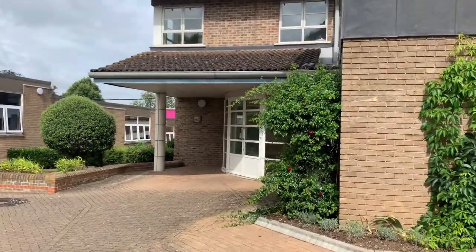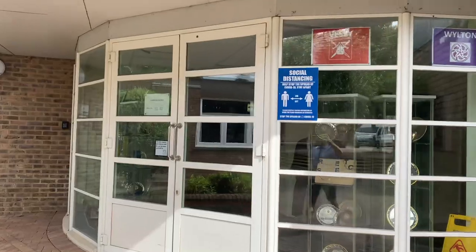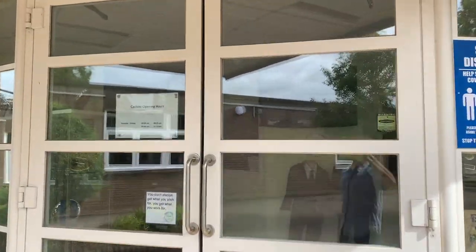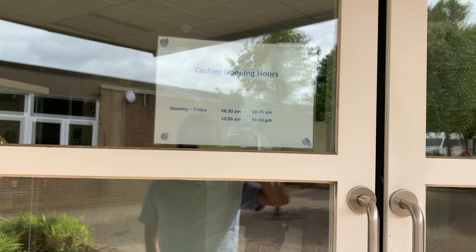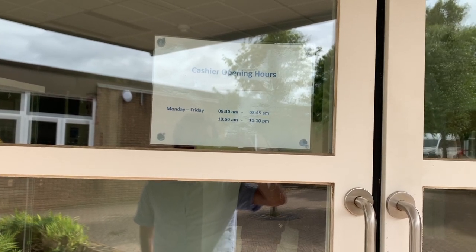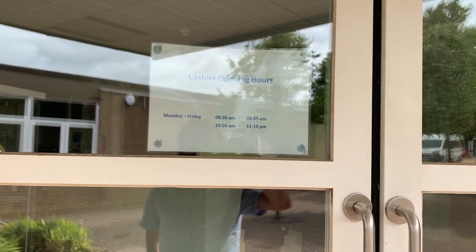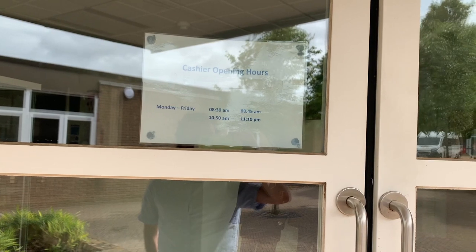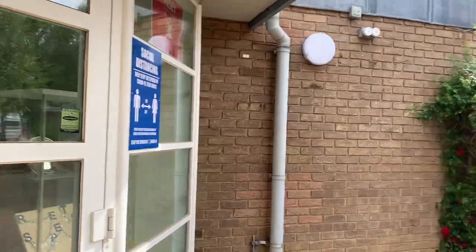Down some steps in the lower floor of this office you might need to come in sometimes. In here we have Mrs Benjafield who is our attendance officer, and also if there is anything you need to pay money for - a replacement planner, trips, or anything like that - our cashier is also accessible through these doors. You can see the times the cashier is open; you just press a little button and they'll come out and ask what you need to pay for.